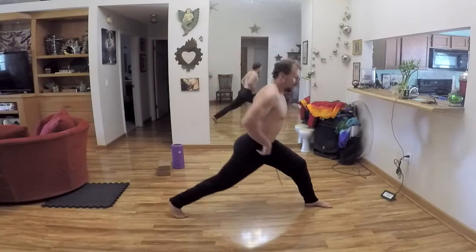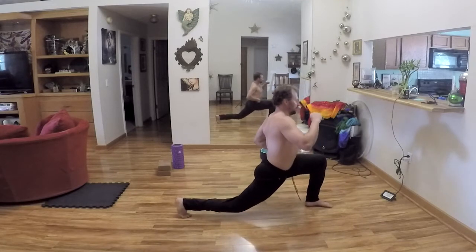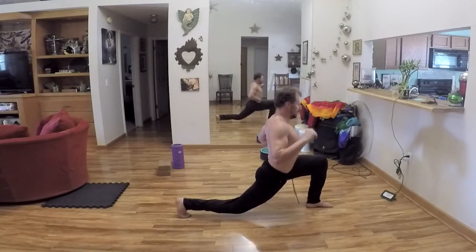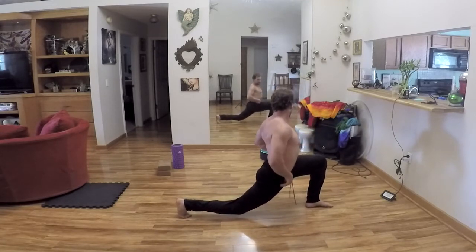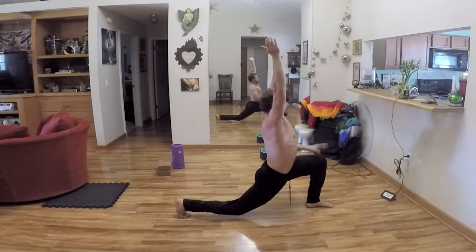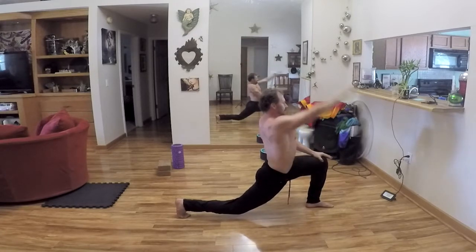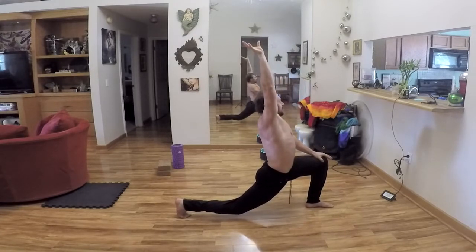So now we're going to come down here into as deep of a lunge as we can do, almost doing a front split in the process in that deep lunge. So we're trying to get our back knee to hover. We're going to come here, and then we're going to reach up. Or if you need to, you can put one hand for support, and whatever leg is reaching back, reach up with that arm. You'll feel a nice stretch through here. A few breaths there.